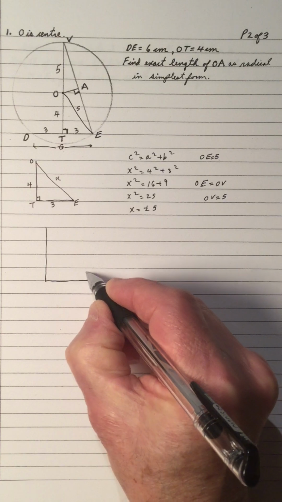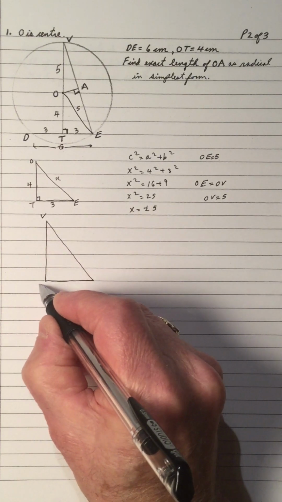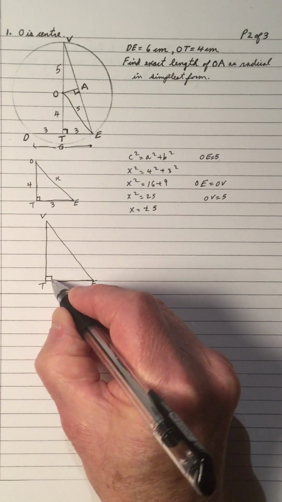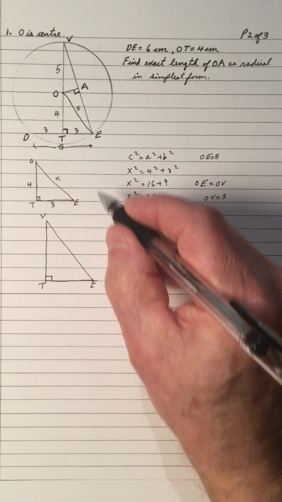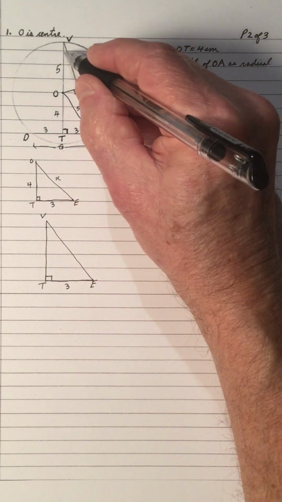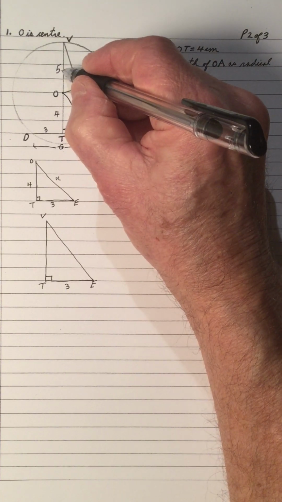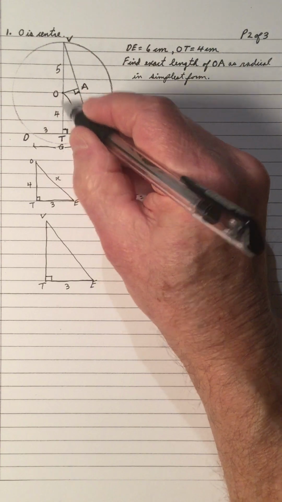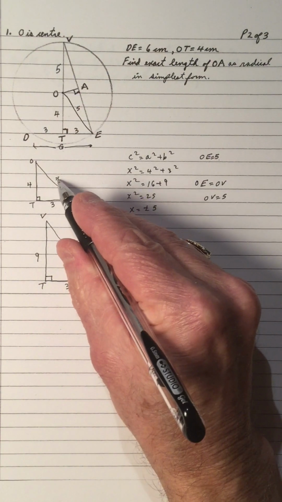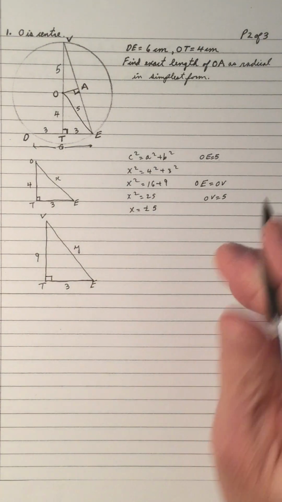And again, I'm reproducing it to keep it clear. So I have V, and I have a T and E. And there's the right angle at T right there. So that means that we have 3 here, which is the bottom. But because this radius is 5, this radius is 5 here. So VT is 5 plus 4, which is 9. So this one I called X, so I'm going to call this one Y. If I had another one, I would call it Z or another letter.